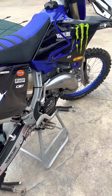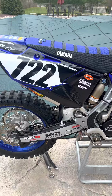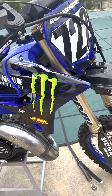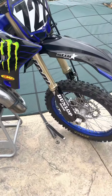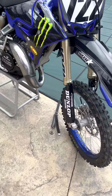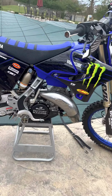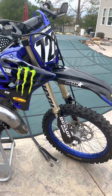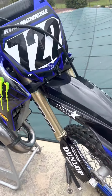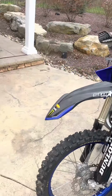Probably my favorite thing about this bike is that it's really light. I think it weighs around 207 pounds or so. I know the KTMs and Huskies weigh maybe 198 stock dry weight, so maybe they go up to like 202, somewhere around that. So it's not a big difference between these bikes. This bike makes 35.65 horsepower, and I know the KTMs and Huskies make 37.45. It's not really a big difference when you're in the woods. Two horsepower, not at all.